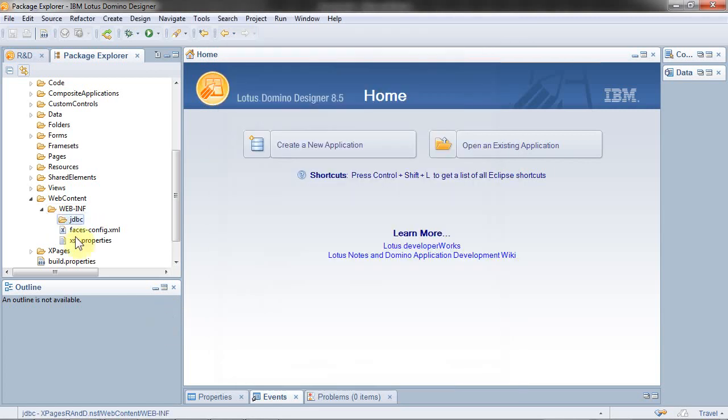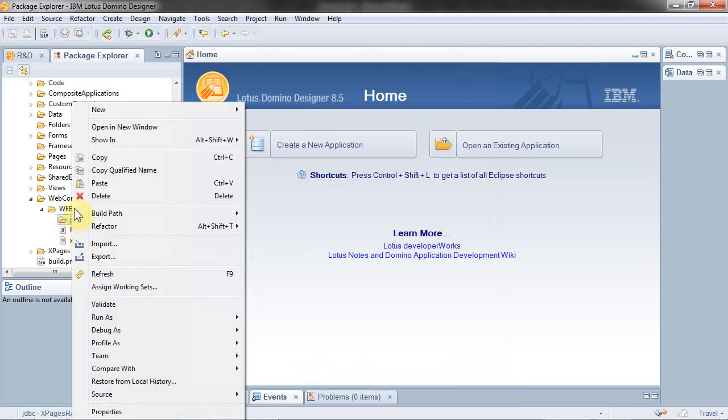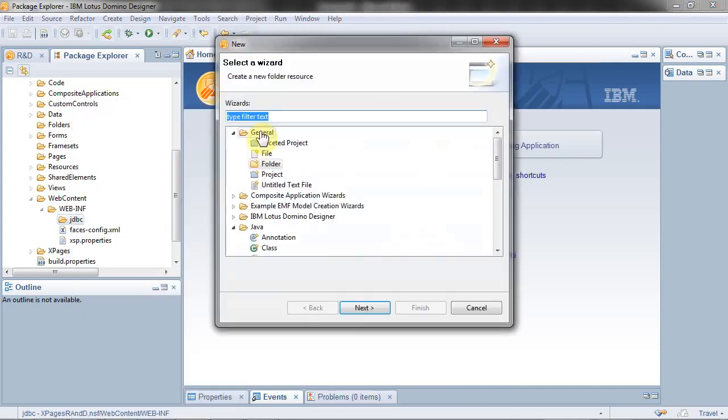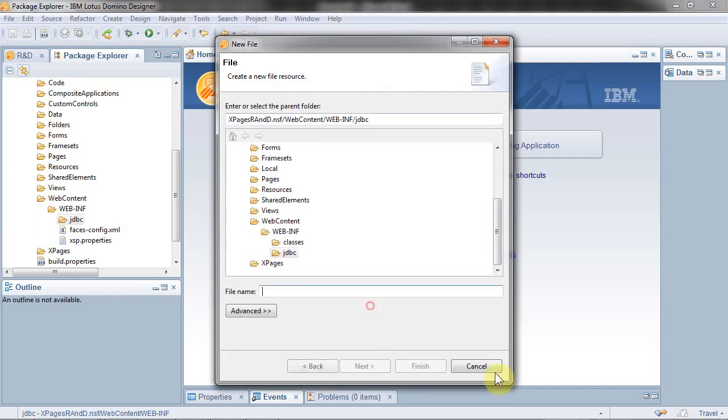Okay, so there's my JDBC folder, and now inside this folder I'm going to go and create a file. So it's new, other, and under general I'm going to go and choose file. I'm going to call the file db2.jdbc. Now, if you've ever worked with an ODBC connection before, whenever you create the connection and you point towards your driver, you would have to give the connection a name. Now, in this case, our db2.jdbc, the db2 part becomes our connection name, and we will use this in our code when communicating with db2.